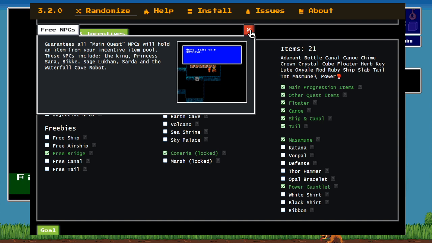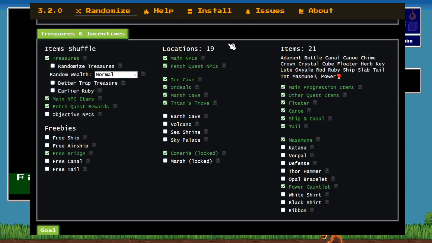So what this means is that when paired with the flag on the left-hand side, these NPCs will always give you an item from this right-hand column underneath the items header. So any of those main NPCs can potentially give you the floater, they might give you the Masa, they might give you one of the fetch quest items. And then same thing here with the fetch quest NPCs.